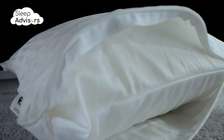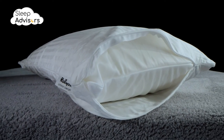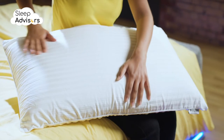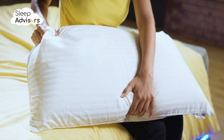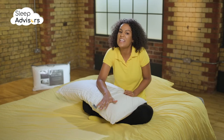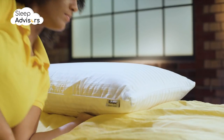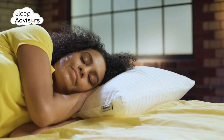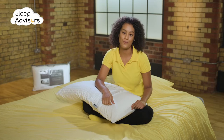The core of the pillow is made from a solid block of latex, rather than shredded latex or a blend of both. This gives it a bouncy feel, so you get a real supported lift rather than a deep sink. Latex also offers better airflow and remains cooler than memory foam, so this is a great pillow for hot sleepers.